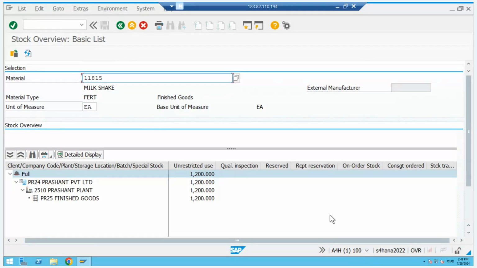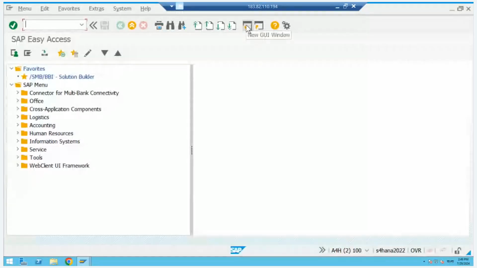Now keep this screen as well, open another screen. Open another screen. So here the number is 1200. Do you remember this number? Okay.